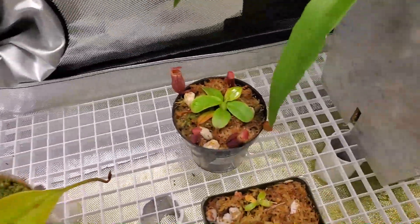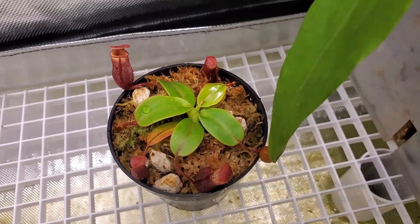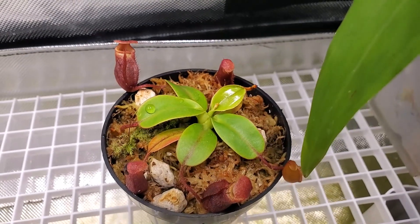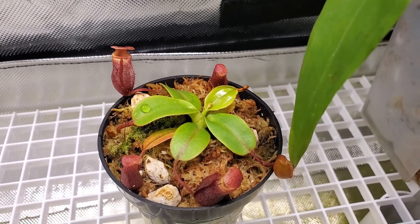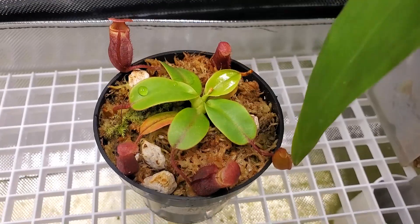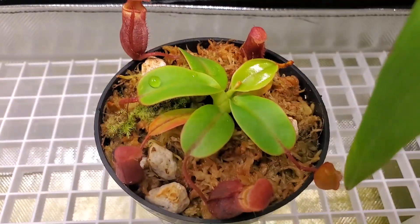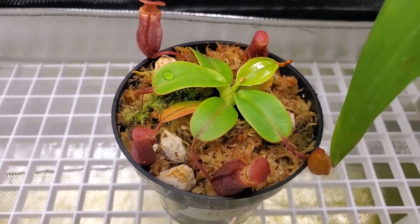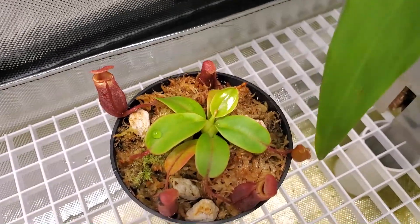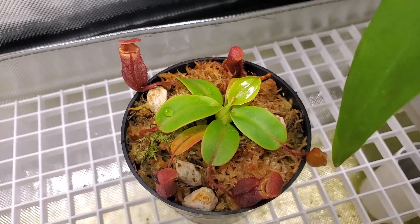Nepenthes rajabite velosa, also known as kinobaluensis — it's a natural hybrid. New leaves on these guys. Am I seeing evidence of too much light? I don't know exactly what too much light looks like in some of these plants, so I'm just looking for overall signs of leaves not looking good. This plant looks okay. I don't know if the red stripe down the middle of the leaf there is a good, bad, or neutral thing, but overall I would say this plant looks okay. It's a learning curve and I don't really know.